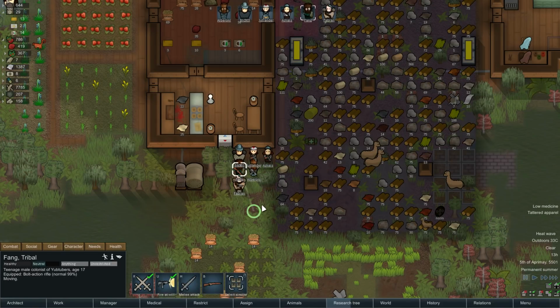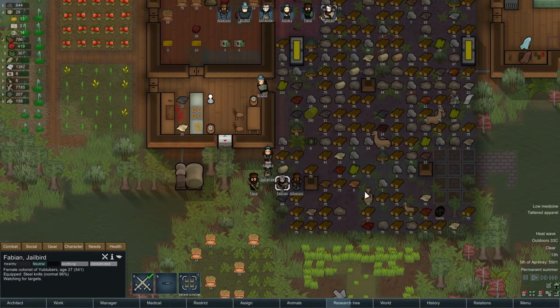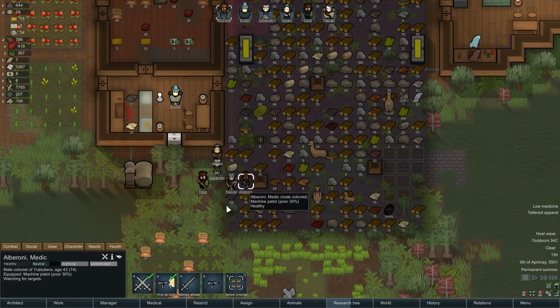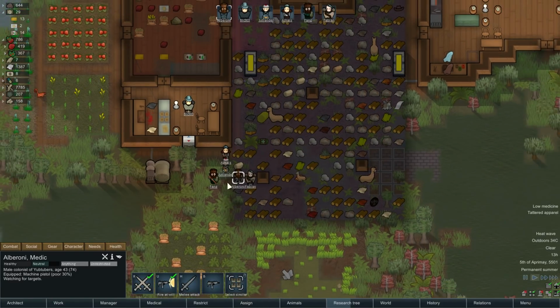Fabian's going to stand in front. Auto pistols have fairly short range. Actually, the shortest range is probably the SMG. So you wait there. You go there. Fang, I want to make sure you have a good line of sight. You're going to go there. And Fabian will be ready to make... I guess we'll have to swap these two, actually. You're going to go there. And you're going to go here.